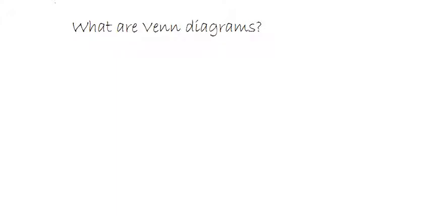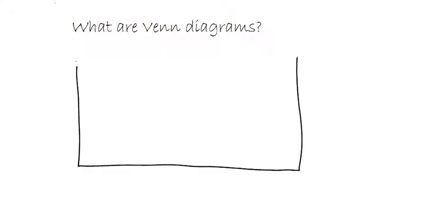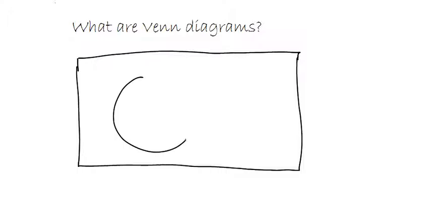So, as promised, this is the second video of the probability series and we're going to talk about Venn diagrams. So, in the context of probability, what are Venn diagrams? Venn diagrams are a way of representing every possible outcome in a sort of little world. So if you imagine the outside box that I will draw here to be all possible scenarios, anything that could happen in this little event world, you draw circles inside of it to represent the different events. So for example, I could have a Venn diagram like this.